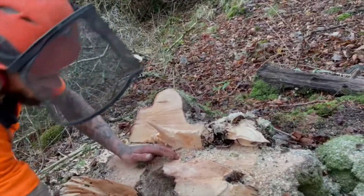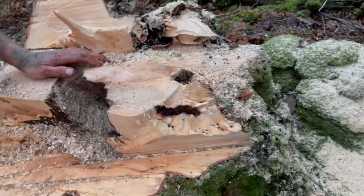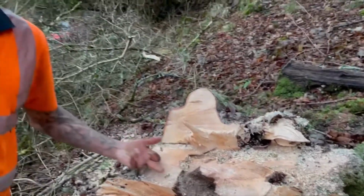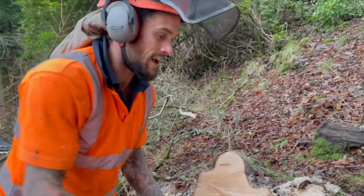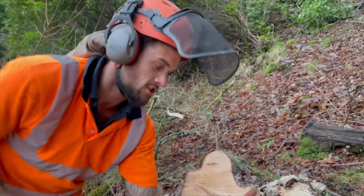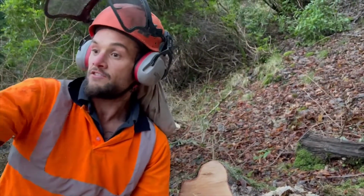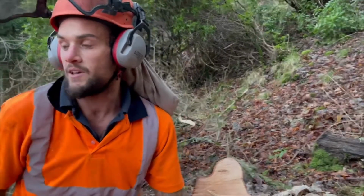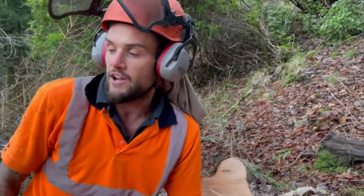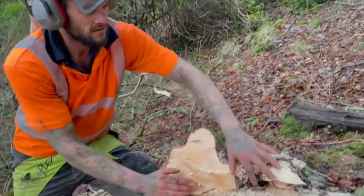There we are. So that's the hole going down into there. So as I've come through with my plunge cut, I've gone into my gob there. So that's a no-no, is that? That's a fail. It'd be interesting to see if I'd have just come across with the plunge cut there, whether that would have gone more in line with the road, instead of just tipping off to the side. I mean, it's only like 5 yards away from where I wanted it. So the plunge cut from both sides.